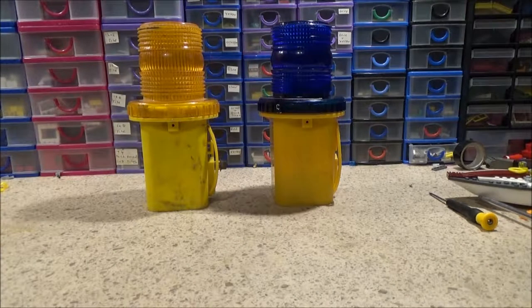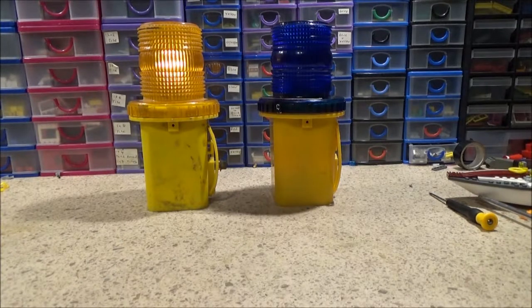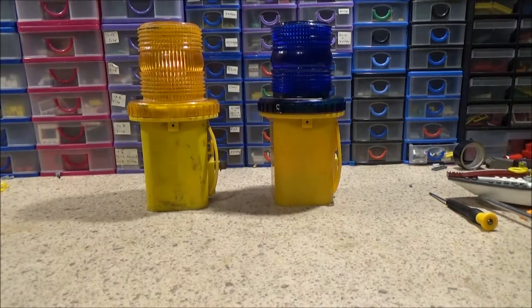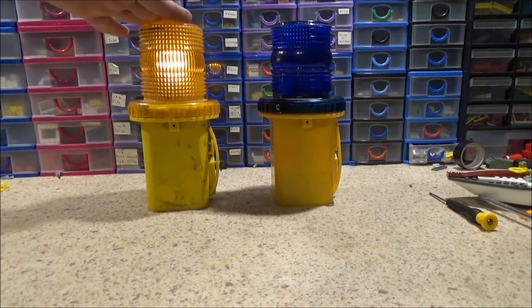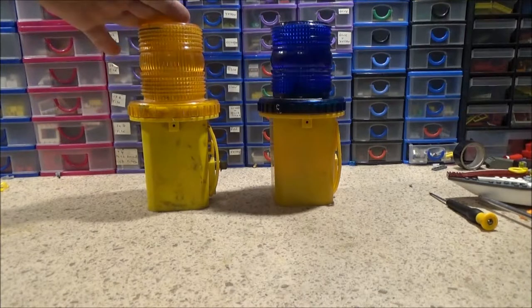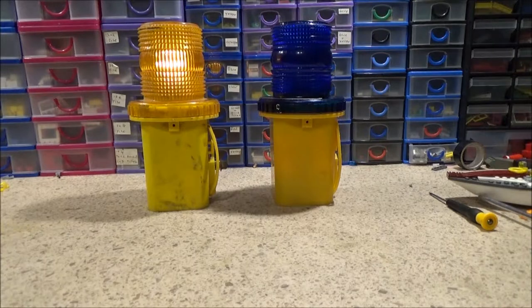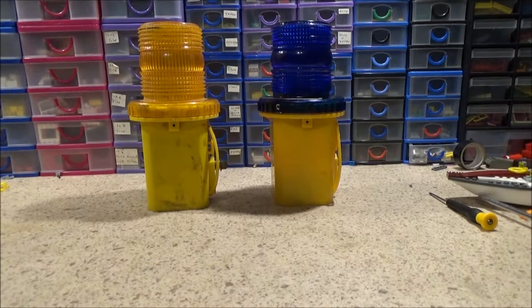Hi guys, I just want to do a little comparison with these two Unilamps. Because obviously if you look them up online, the blue one here will cost a lot more, even second hand, than your standard Roadworks amber one. There is a big difference.